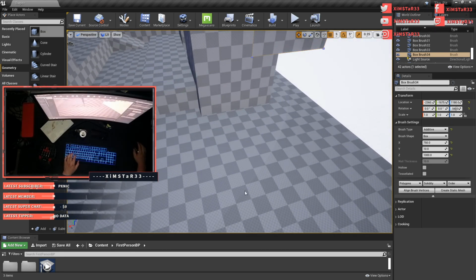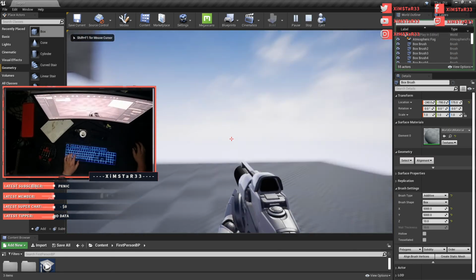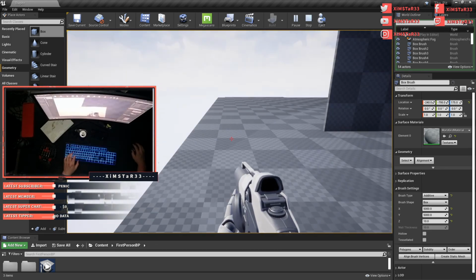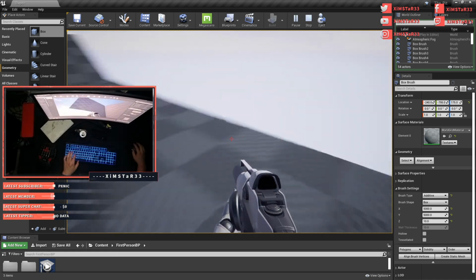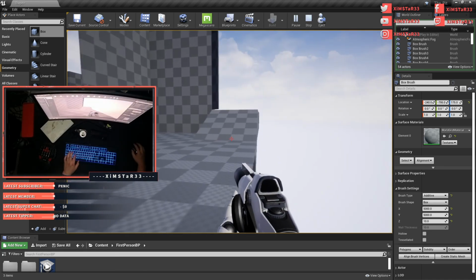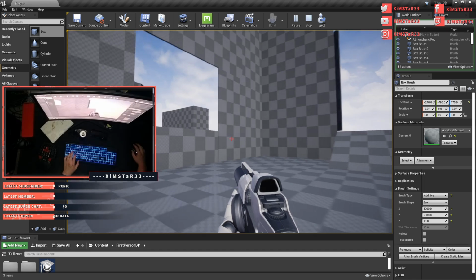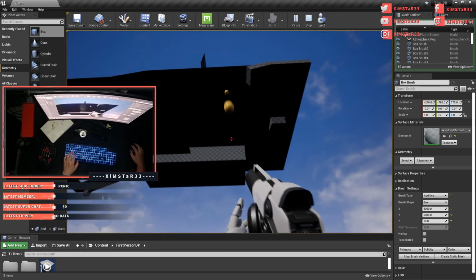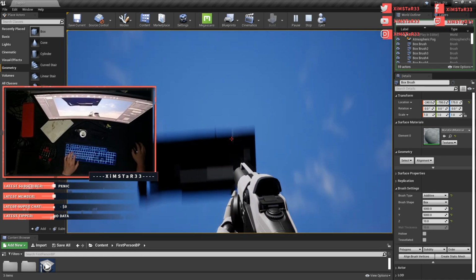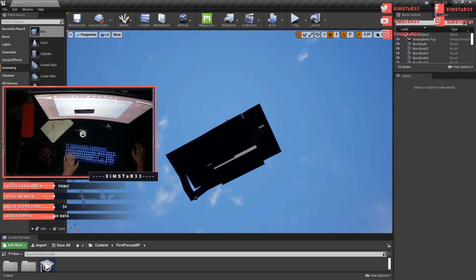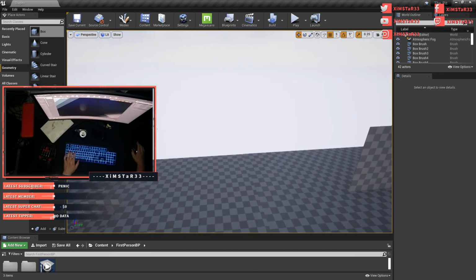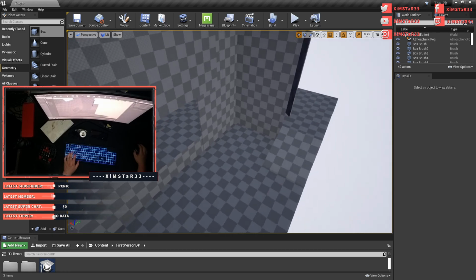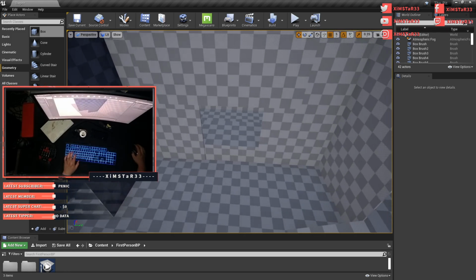Let's see how this looks from inside here. So play from here. That didn't look too bad. And then after this, ooh, about fell off the edge. What happens? Zoom speed. I'll have to build a back wall here in a second. I'll do that actually at the end of this.